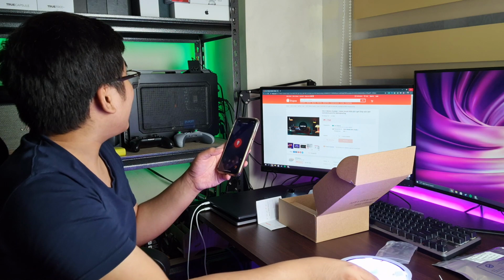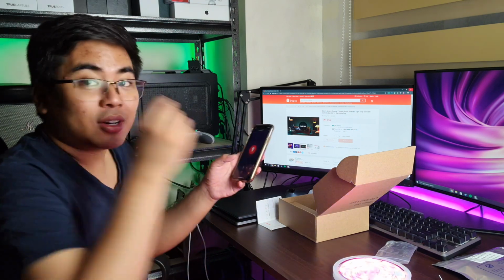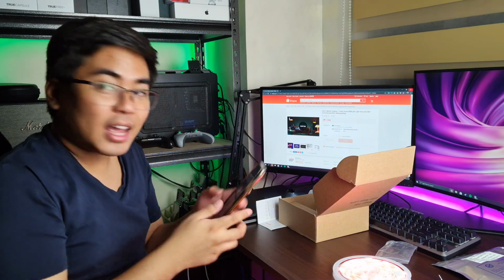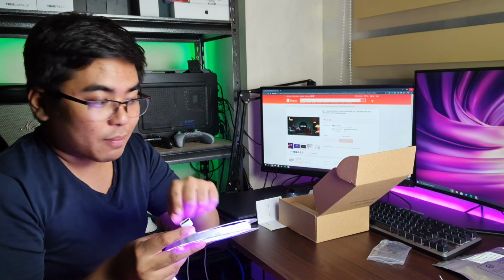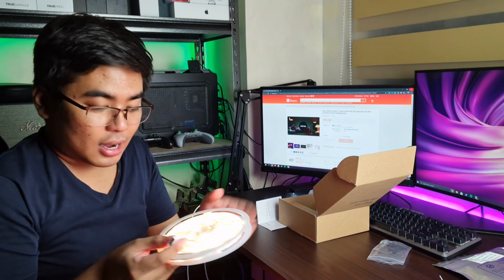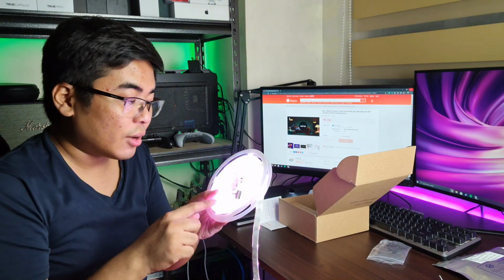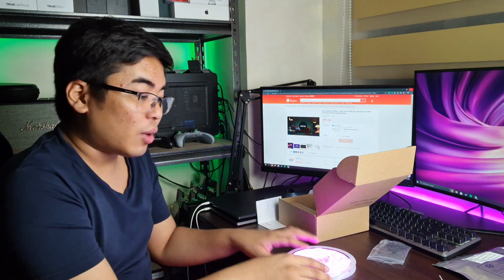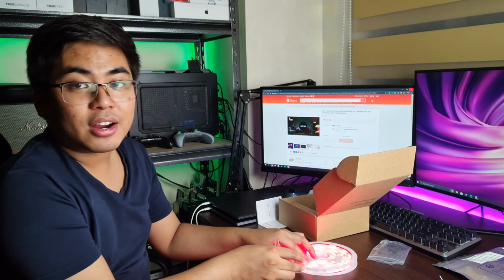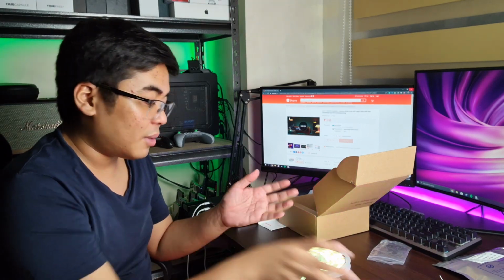So, maybe papalitan ko ng LED strip ko dito sa likod na to. I would actually use this one instead kasi mas maganda siya. And number 2, mas gusto ko yung Wi-Fi connected. And if I wanted to, I can actually extend this one as meron pa tayo ditong extension. Makikita nyo, meron pa tayo isa dito na pwedeng pagsaksakan ng pins if I wanted to. So, bibili pa ako ng isa pang strip and then i-connect ko siya dito para may full control na ako through Wi-Fi ng XS Wi-Fi RGBW na itong LED strip na to.